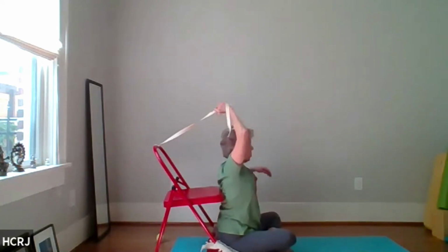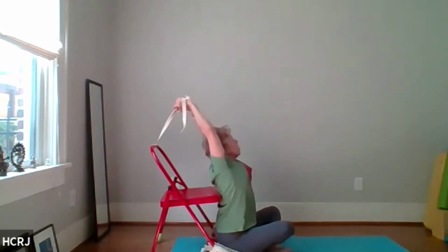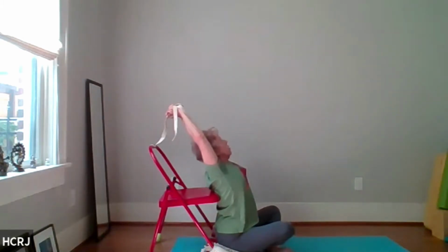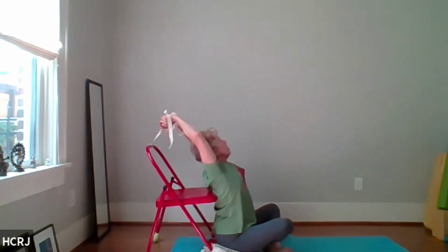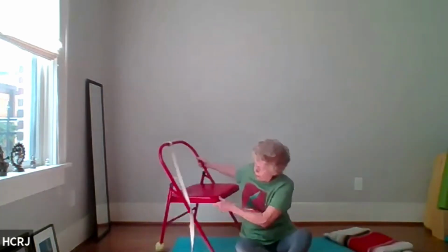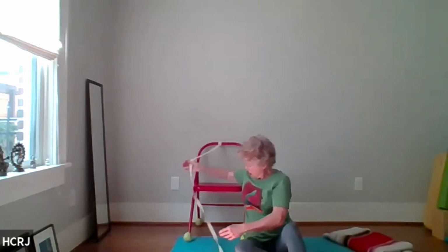This might work better if we put the chair at the wall next time. Lift up, stretch your arms. So don't be pushing the chair, lift yourself over the chair. Walk your hands back. Get a wonderful stretch. Yes, I should have put that at the wall. Let's do it again and put your chair at the wall. I apologize. It worked fine when I tried it before, but it's not working fine now. All right.